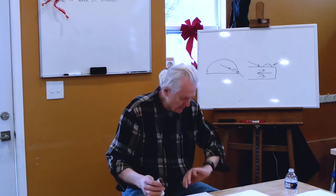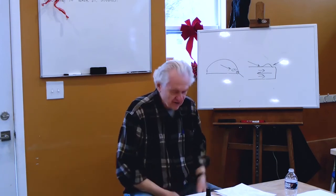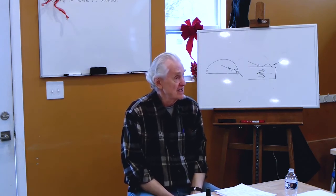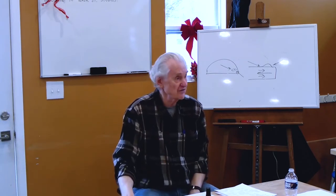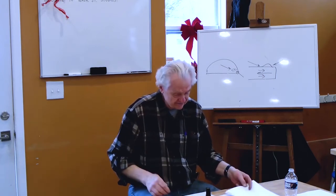Last things, just to wrap it up here. The scratch resistance of fired ceramics, well, that's a fundamental physical property. That's the hardness of the glaze. And that goes down to the strength of the atomic bonds in the glaze, basically, but a really fundamental physical property of just hardness. How hard is it compared to what's trying to scratch the glaze?